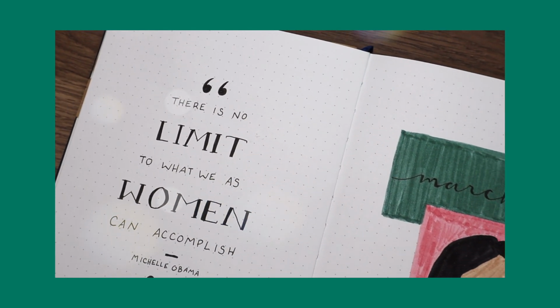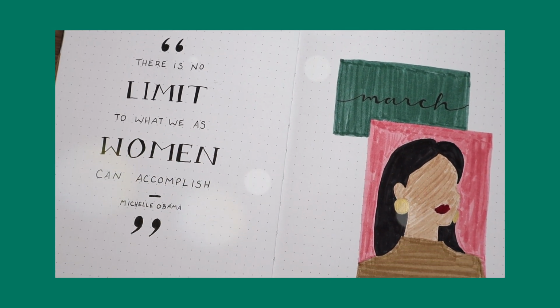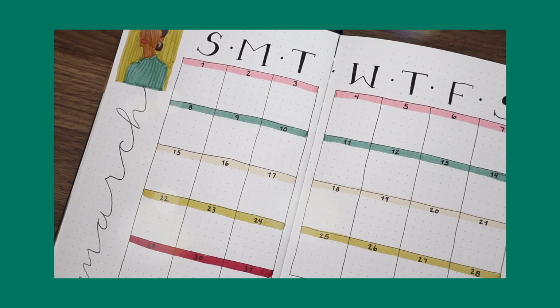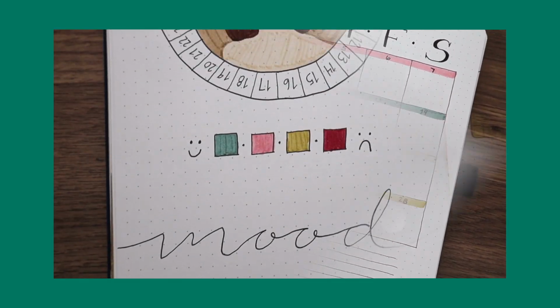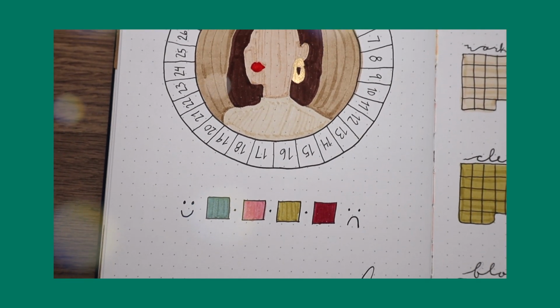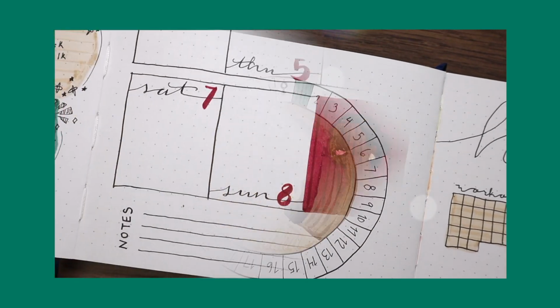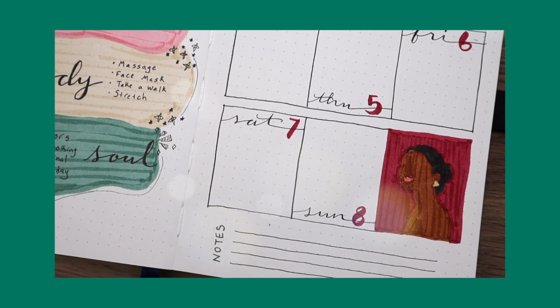with my March Plan With Me. It took me a while to come up with a theme for this month, but March 8th is International Women's Day, and I was super inspired by bujostephf's recreation of this artist's work on Instagram called kashynskyart. I fell in love with how minimal and stunning the portraits are, and I really wanted to recreate them in my own spreads as well.